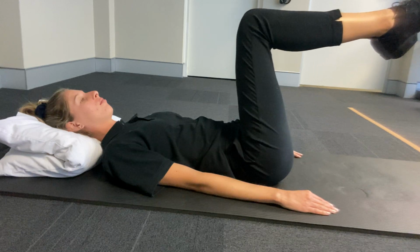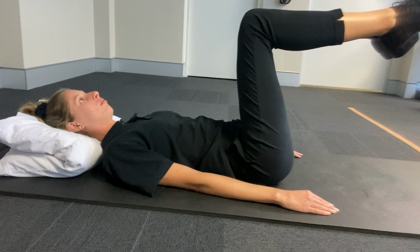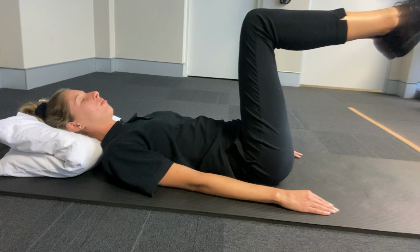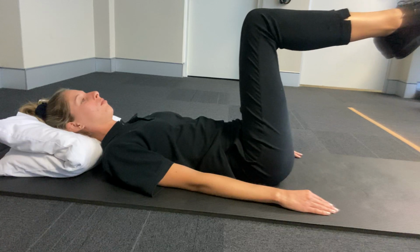So now we're going to advance that activation of the breath a little bit further with your transverse abdominis, starting in a tabletop position. So your thigh bone is at 90 degrees and your shin bone is parallel to the floor. Head and neck are nice and heavy into the floor, palms down to the side. We're going to bend the right knee and toe tap the foot to the floor.